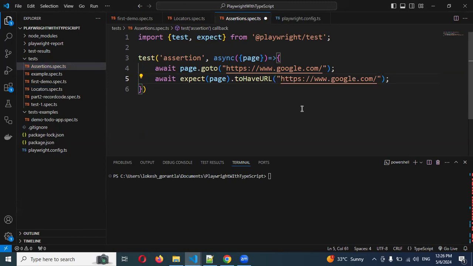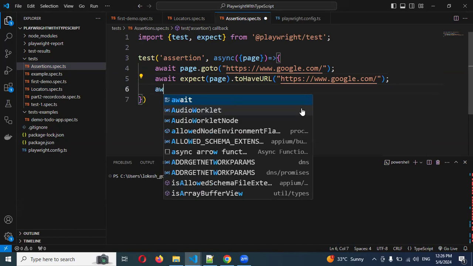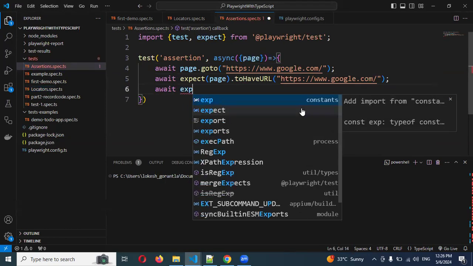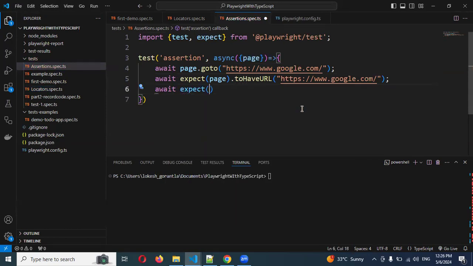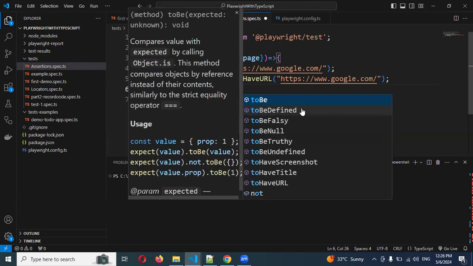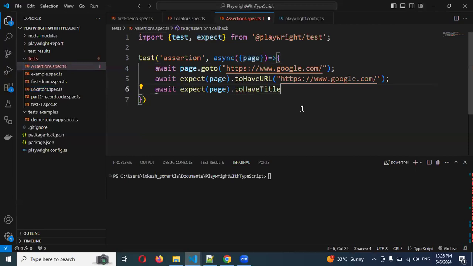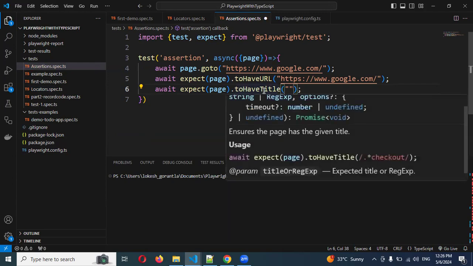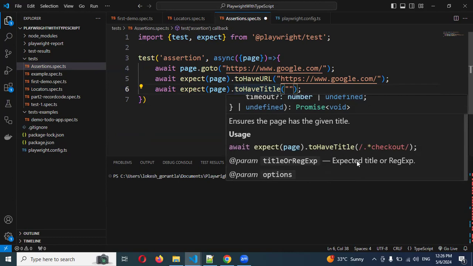Now at the same time I'm going to check another expect, and here I'm going to use page toHaveTitle. If you want to specify the title of the page, the title you want to verify, if you mouse over it will give some description. It will verify the title of the page.